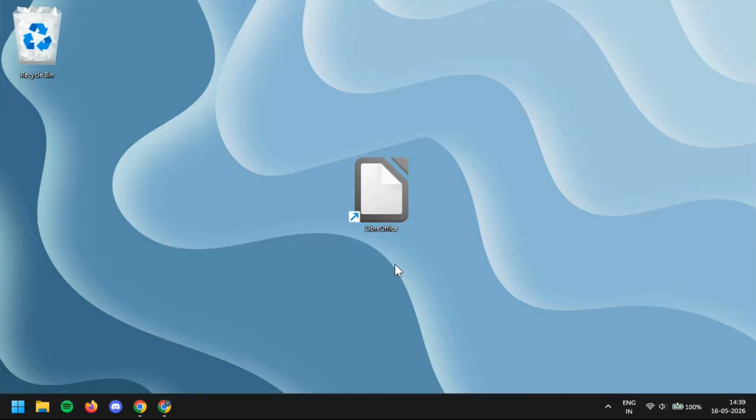Today I'm going to show you how to use Autofill in LibreOffice Calc step by step so you can quickly fill cells with numbers, dates, and patterns without typing everything manually. This is a simple but powerful feature that can save you a lot of time when working in spreadsheets, especially if you're creating lists, schedules, or repetitive data.